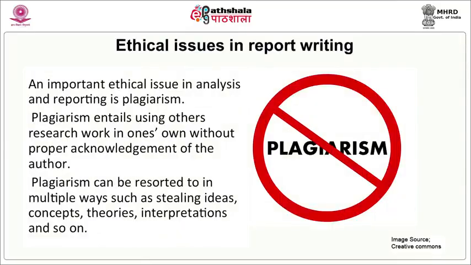Ethics in analysis and reporting put the researcher under an obligation to reveal unexpected or negative responses. Dishonesty in the analysis of the information collected from the participants is considered unethical. An important ethical issue in analysis and reporting is plagiarism. Plagiarism entails using others' research work in one's own without proper acknowledgement of the author. Plagiarism can be resorted to in multiple ways, such as stealing ideas, concepts, theories, interpretations, and so on.